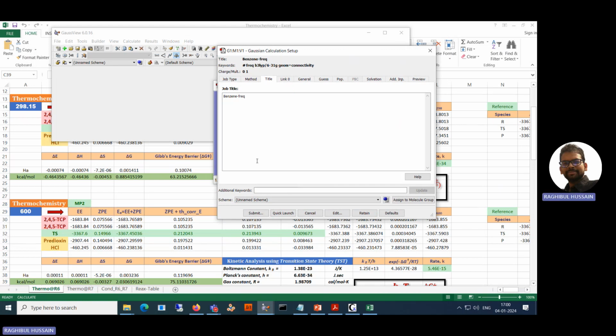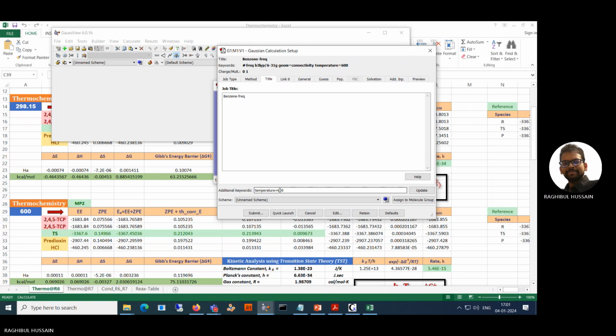Open the frequency optimize log file and open the calculation part. In the additional keyword, you just write temperature equal to 600. You can see that after writing, it is also mentioned in the keywords.